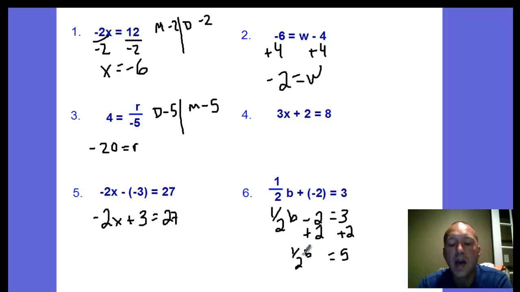Now, how to get rid of the half? It goes back to what we were just talking about. The opposite, or the inverse, of multiplying by a fraction is multiplying both sides by the reciprocal, which is 2/1 or 2. You multiply this side by 2/1. So 2/1 and 1/2, those are multiplicative inverses or reciprocals, so they are equal to 1. So we have b is 10. So good use of some of the terminology from the previous section.